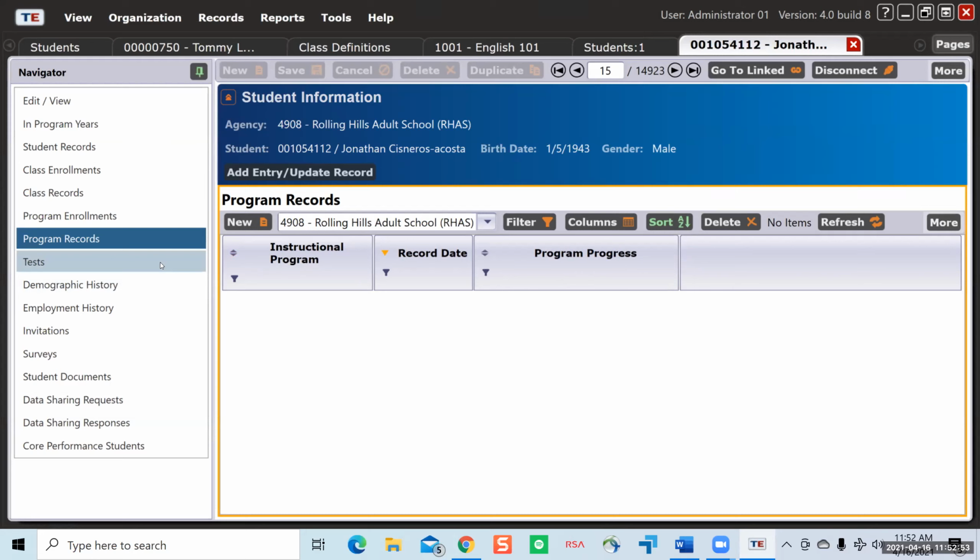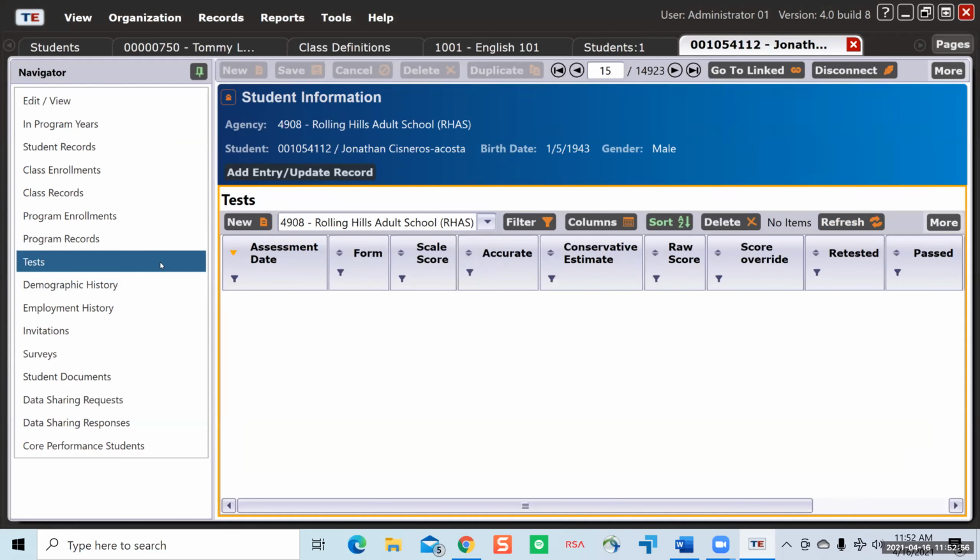And we're going to go into tests, and this may be an important part of the training where I think this happens quite commonly actually. So a lot of students do a paper test, and we have to input these paper tests into Topspro manually. So this is where we go and access that. In the Navigator, it'd be under tests. And then if you have those scores available to you, you can create it into Topspro by clicking this New button.